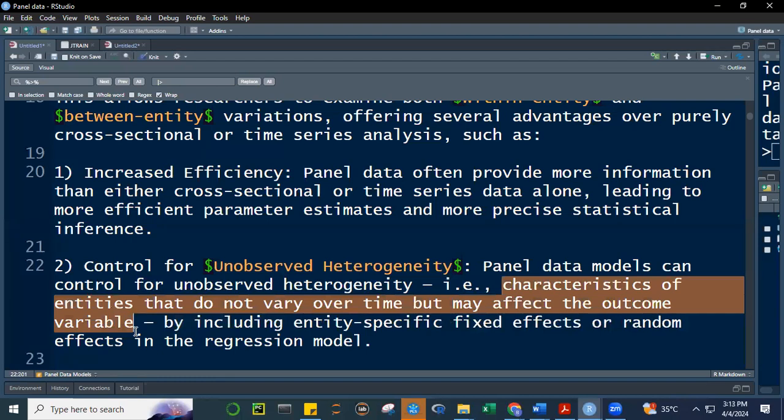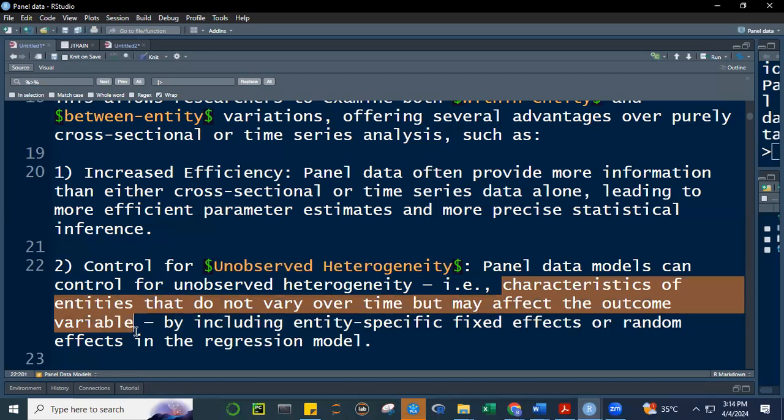So you cannot put that as a factor, you cannot put that as an independent variable. So because the returns of a mutual fund can be driven by the skill set of the fund manager, then we will have what we call unobserved heterogeneity. Because this skill, the talent of the fund manager, can impact the returns of the mutual fund. But it's not among the variables that we use. So, that's the problem.